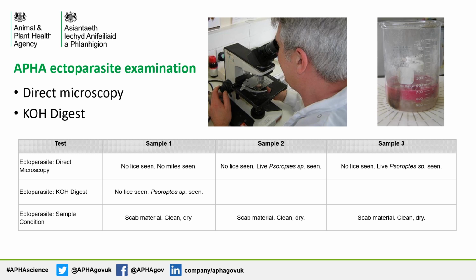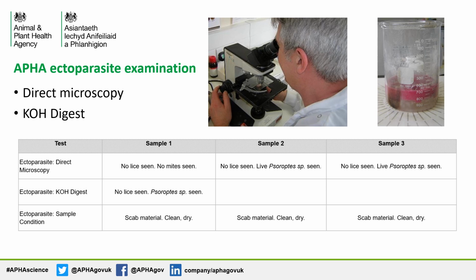Just to note that the potassium hydroxide digest will kill mites. Therefore, it cannot be determined if mites were alive when the sample was taken, if they are only identified after the digest. Dead mites can remain on the skin for some time after an effective injectable treatment, but it is difficult to say exactly how long for, and it could be up to a number of weeks. This will vary depending on the amount of moisture in the fleece and also the fleece length.